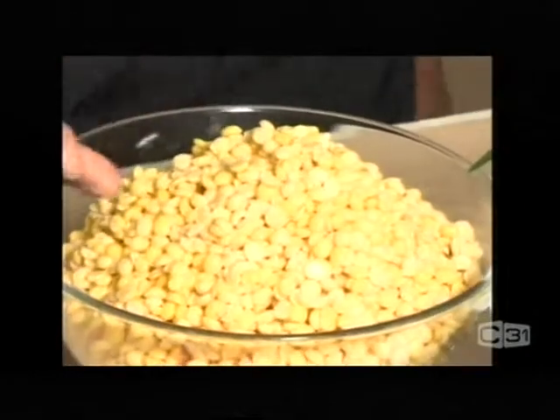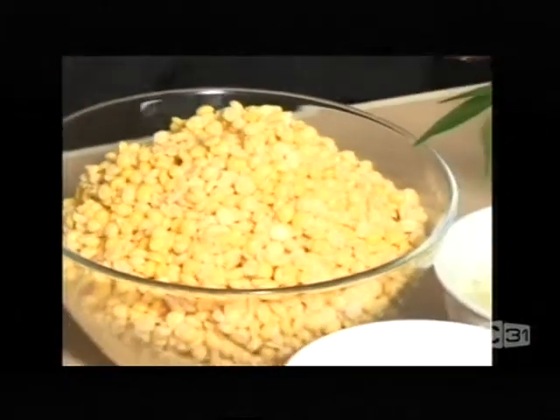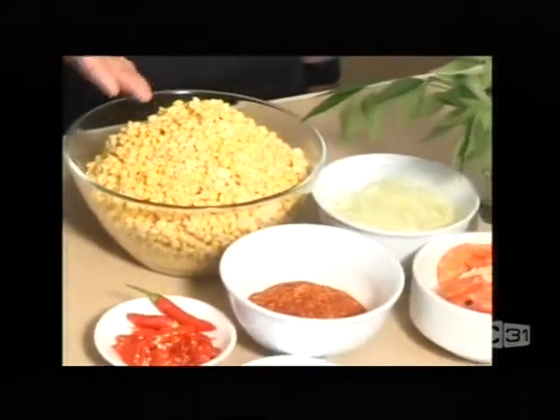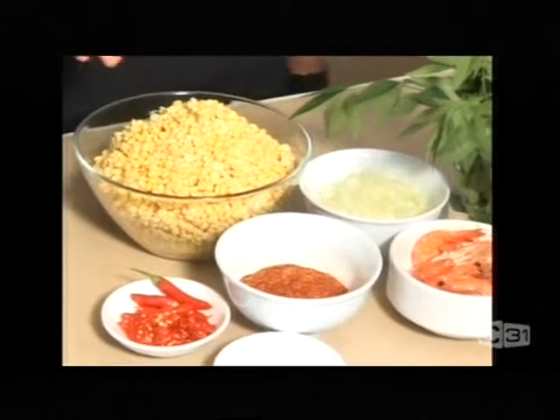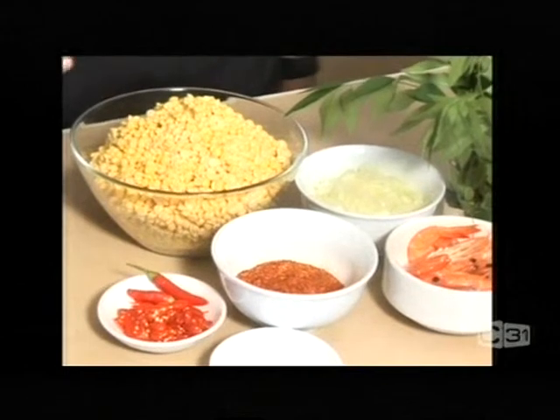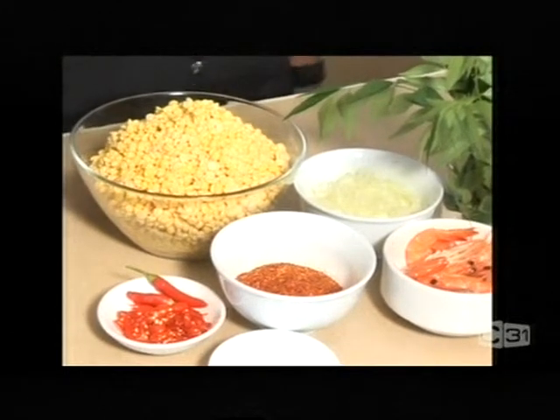So let's go through the ingredients. I've got lentil here — when you say lentil, you can use a few different lentils. This is actually a split piece, so we can use the toor lentils, South Indian lentils, but don't use masoor lentils which is the red one — it's going to be muggy and very hard to use.